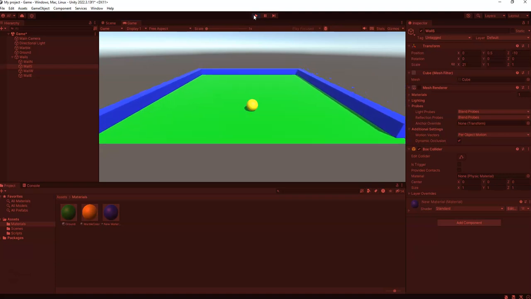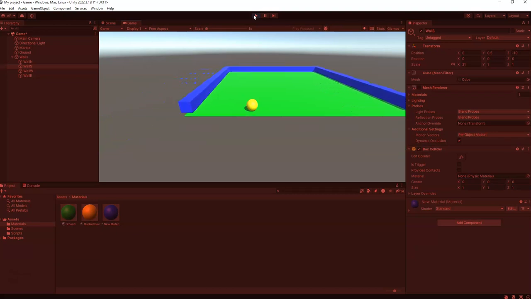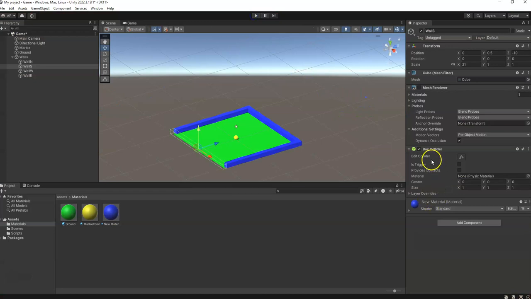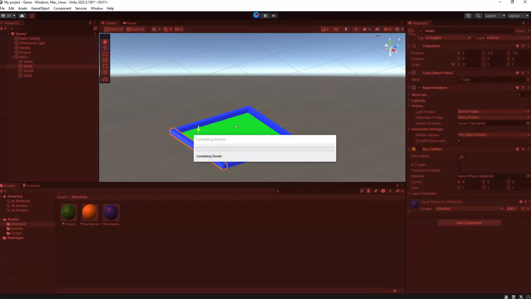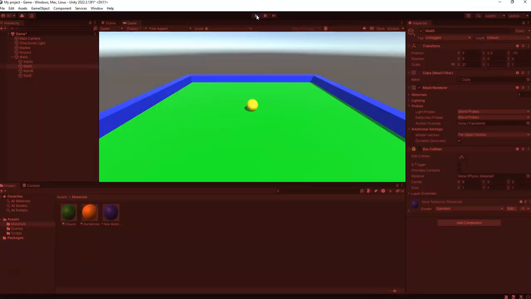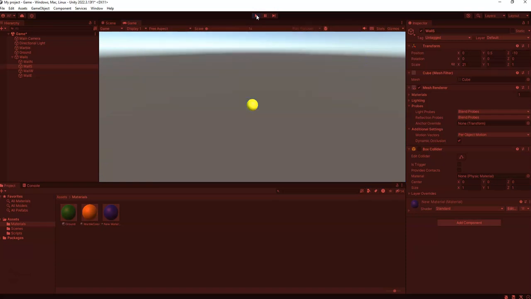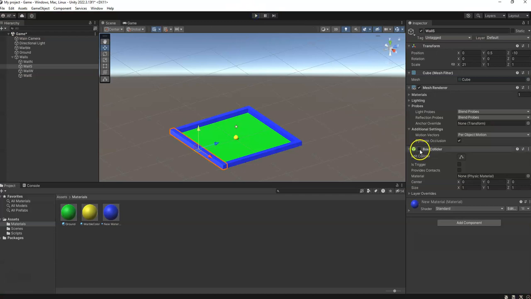So even though I've removed the mesh renderer, the wall is still there. The collider is still there. And that's separate, right? The box collider is a separate component. Now I could do the opposite. I could put the renderer of the wall back in, and then remove the collider. And just as you'd suspect, that ball will actually fall through. So even though there's a wall there, it passes straight through because there's no collider. Okay, so just keep those kinds of ideas in mind as you're building your game.